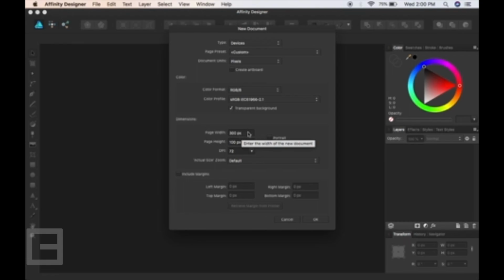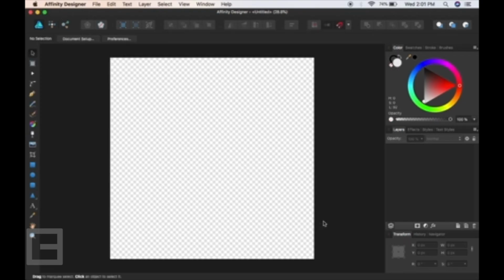The next thing we're going to do, which is the most important for creating your podcast logo, is change the dimensions. For the page width right here, we want to set that to 2000. Then we're going to do the same with the page height. So we're creating a box that's 2000 by 2000, and everything else is fine. We don't need to mess with that, so we'll click OK. Then here in a second our box will pop up.